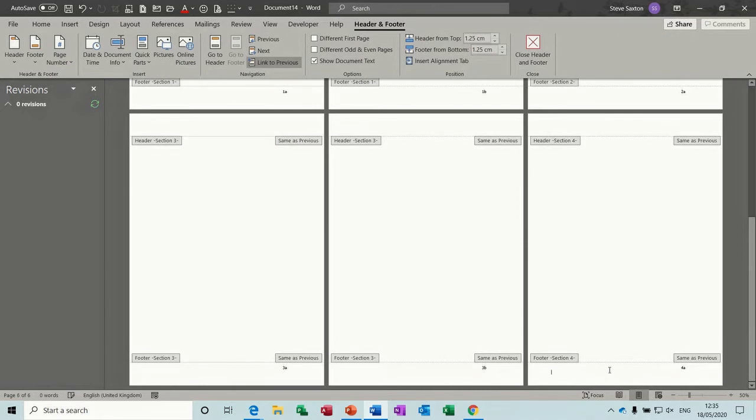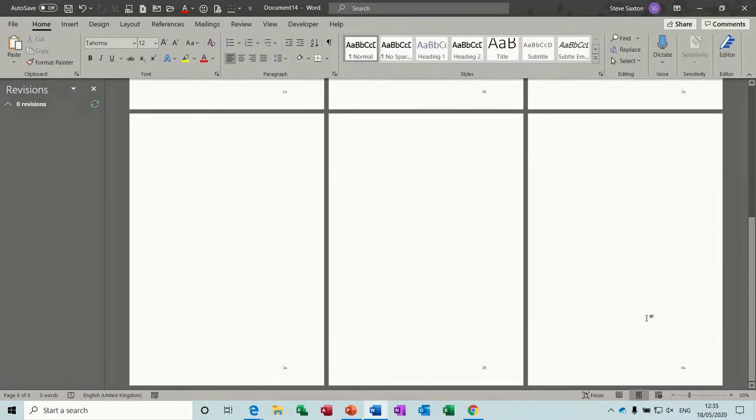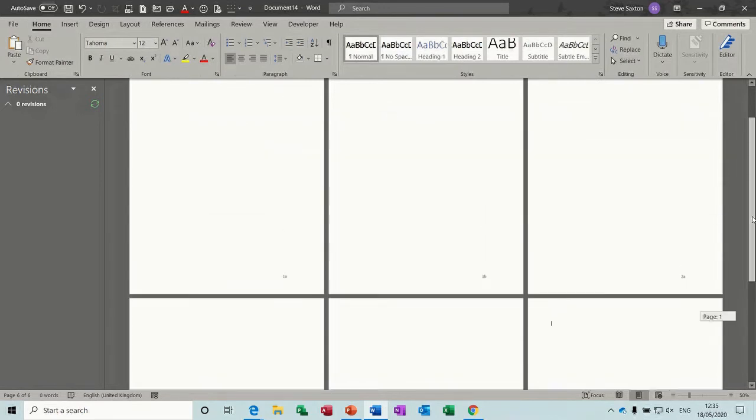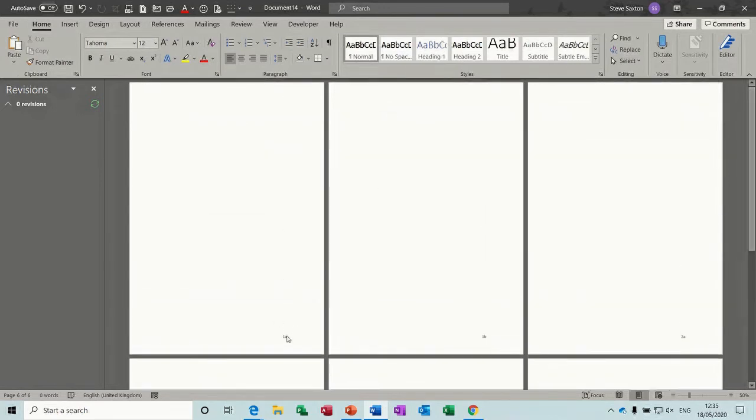I need to break this off so it's not linked to the previous one, and then click off that. And that's how you do it really. You just basically keep creating your sections, but make sure that the number you put in first is not the 1, 2, 3 page number, it's the section number, and then the 1, 2, 3 or ABC goes after that, and then you can get the numbering to be formatted as shown.